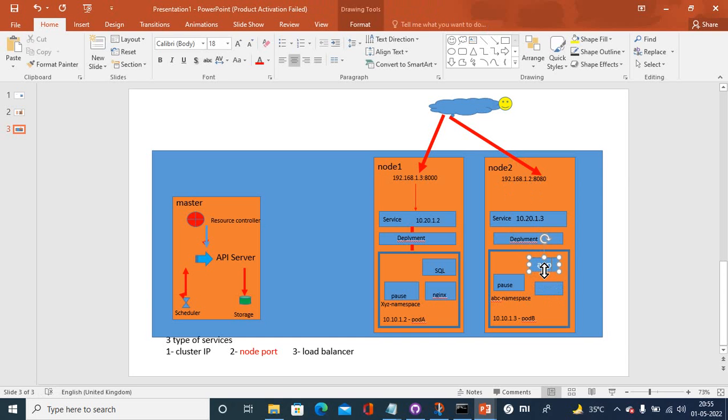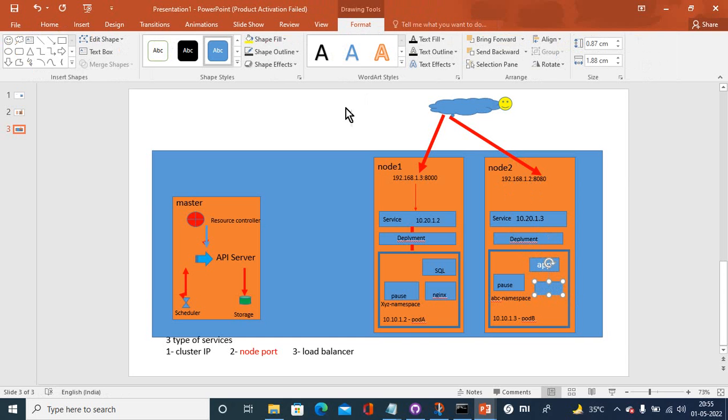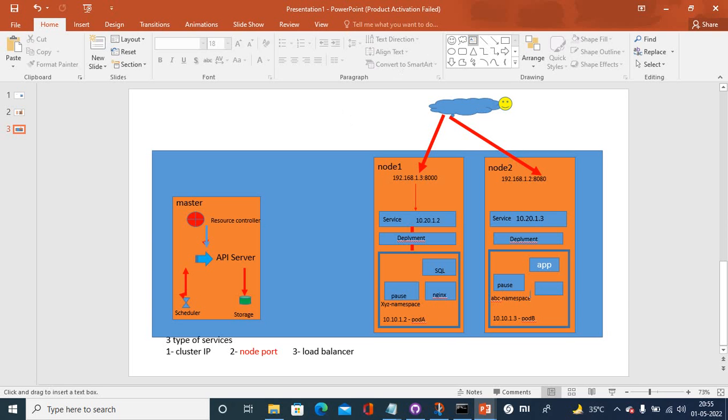Suppose this is my app and this is my database, and now the user can access both containerized applications from the internet using the node port service.